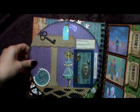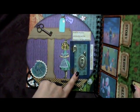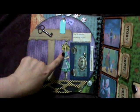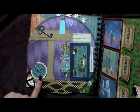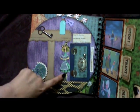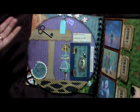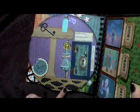And these are some of the things that she sees as she's falling down the hole. And then this next page is when she comes to the door, and we have Alice here, and she was just eating the cookie or drinking her drink because she's halfway growing here, or shrinking, whichever way you want to look at it. And this here is the cobblestone.